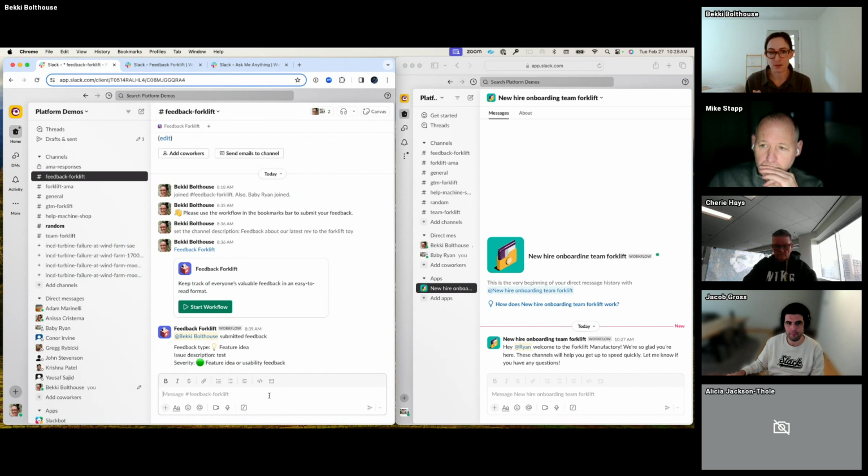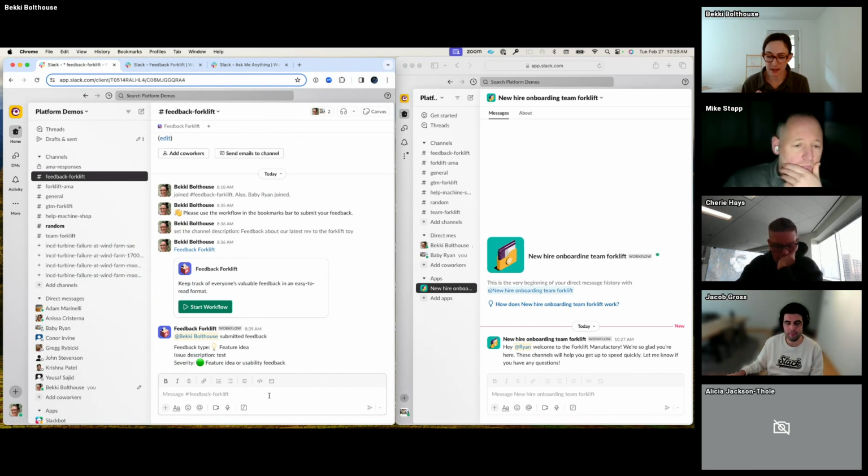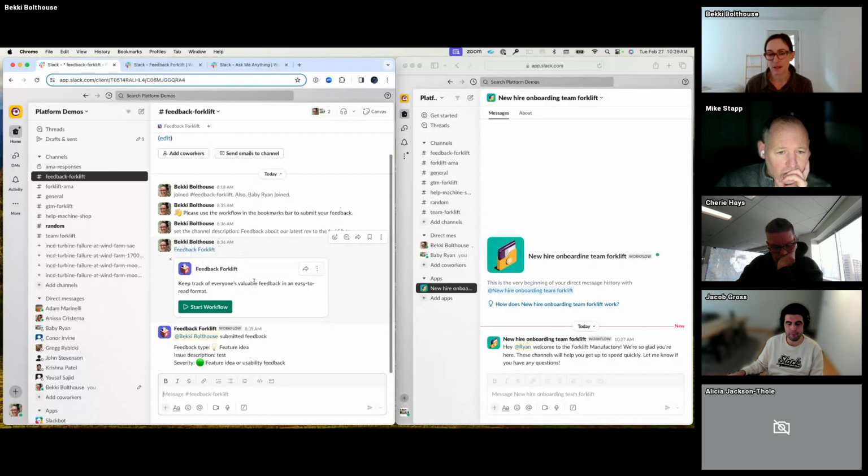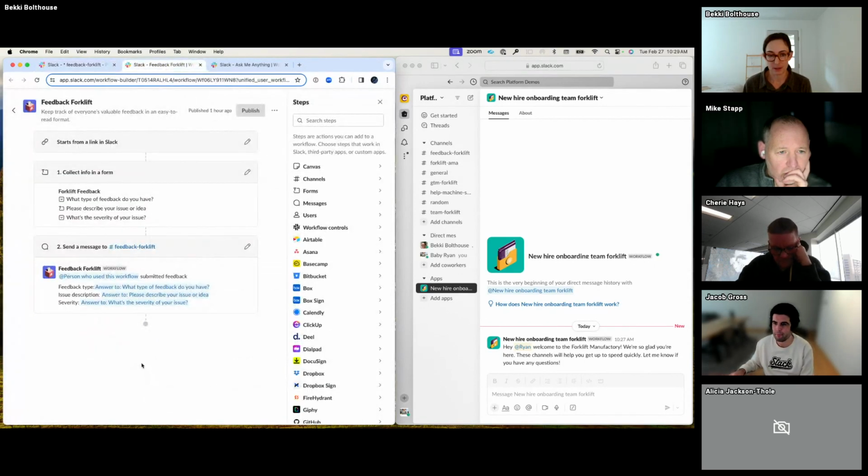You can take this workflow and this example, and I think you can imagine how it could be used for an internal IT team. And any team that needs to collect tickets, escalations, and issues could use something like this to help them gather structured feedback and respond to it. So my goal here is to share with you how you might collect structured feedback in a channel, and then have a conversation with the folks that are providing that feedback. I have this feedback workflow that I've built. I'm going to show you how it works, and then we'll decompose it like we did for the last one. We'll step through how I built it.